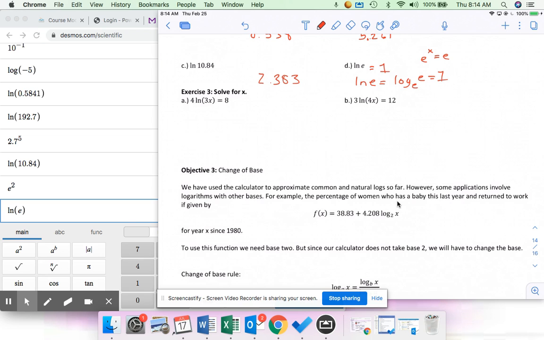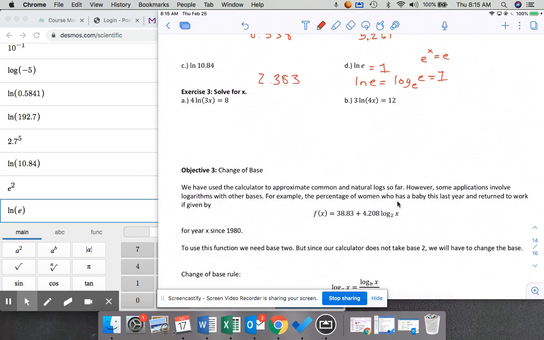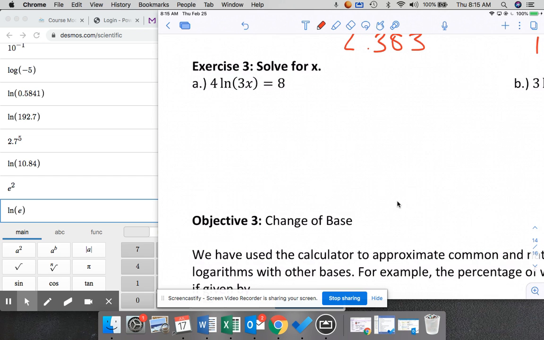We're going to start working with these. Just a quick little blurb on how ln works in formulas real fast, just in case, so you can see how you'd use those there. We've got 4 ln of 3x is equal to 8. Imagine this is the same routine as any other equation. Honestly, the ln is not the first issue here. The 4 is. So how do you get rid of a 4? Divide by 4. We get ln of 3x is equal to 2.